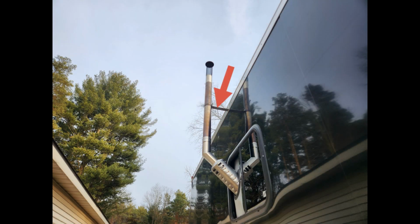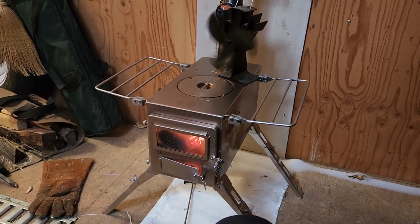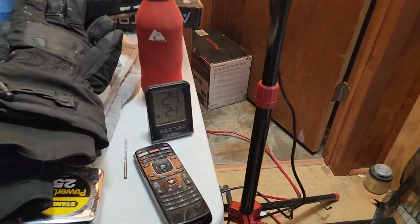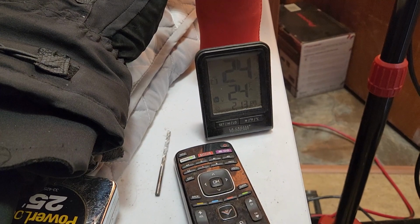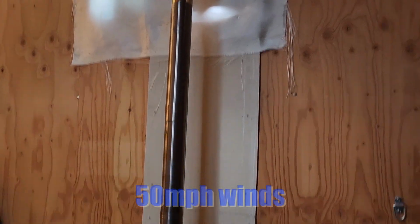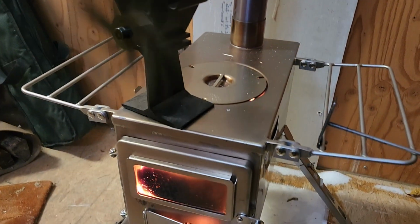Added this aluminum bracket right before the storm. Just lit the stove. It's December 26th, 24 and 24. Did have some snow come in through the window. Alright, not sure what's going on.